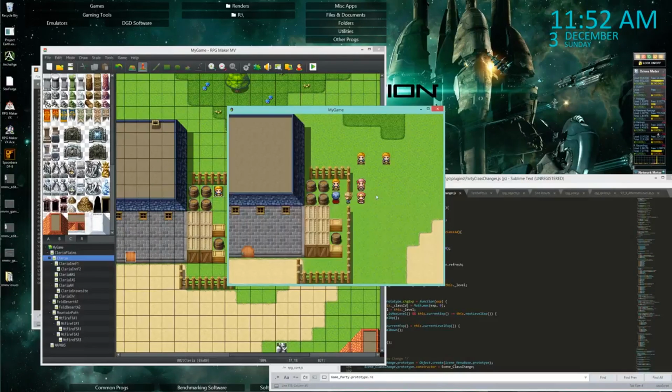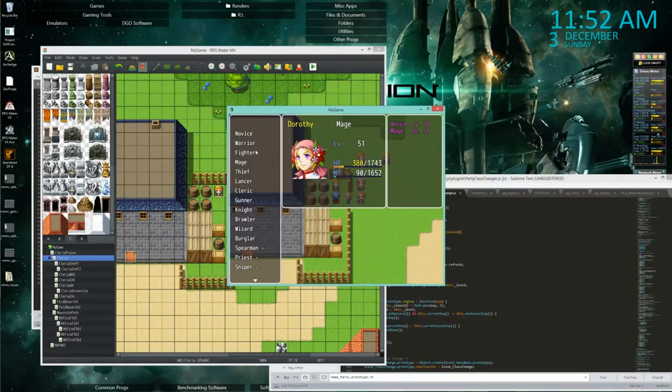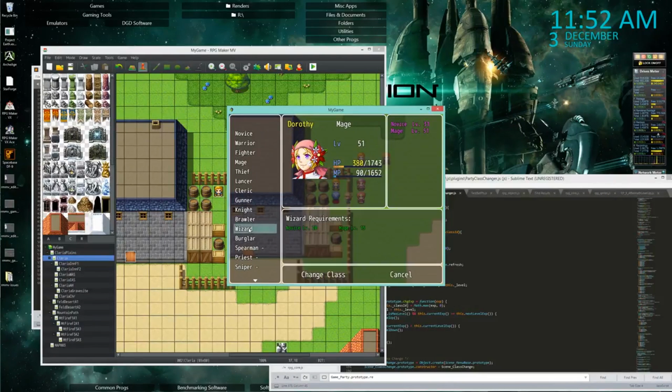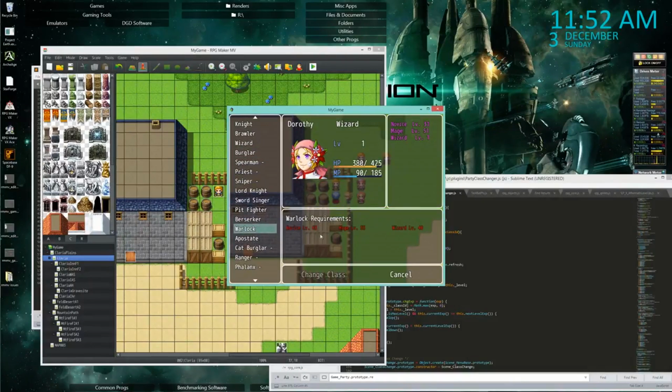But now let's say that we want to switch to some other class, some higher class. So let's say we want to take Dorothy to... well, I don't know. Can we do it? The novice is not high enough. I don't think... Wizard. Oh yeah, we can. Never mind. So let's say we want to change Dorothy to a wizard. Wizard level 1. So I have to go down to, what's the next one? Warlock. So now we still don't have the required levels for these. But as you can see, this is now working the way it's been intended. So, awesome, looks good.